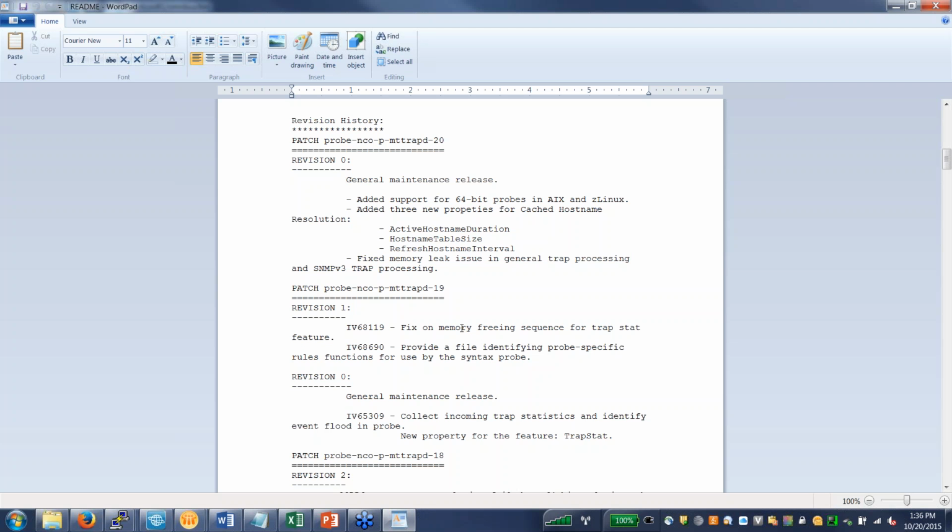So if you know, for example, that you had MTTrapd version 18 installed on 7.4, and you now have to install version 20 on 8.1, you can go in here and see whether there were any changes in probe and gateway properties between these versions. There are sometimes some properties that change between versions of a probe and gateway, so it's a good idea to look at the README file to see if there were any changes. Generally, you can usually copy your probe and gateway configuration files from 7.4 to 8.1, but as you would also have to likely upgrade it, it's good to come in here and check if there's any changes between versions.